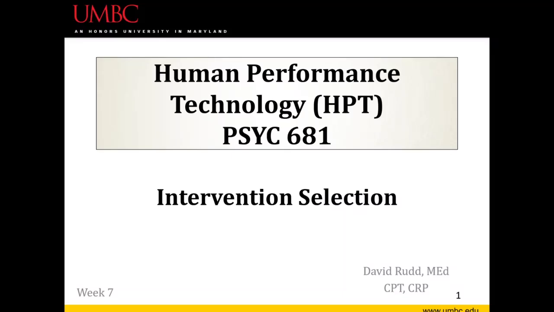Then last week, we learned about the behavioral engineering model and how it can be a useful tool in determining the cause or causes of the performance gap. Now we know and understand the potential causes of the performance gap. We can concentrate on the process of how interventions or solutions are selected to either establish, improve, maintain, or extinguish the performance gap. So let's get started.